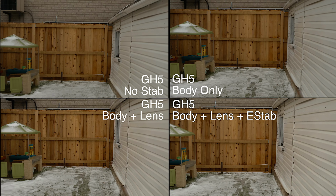There's E-stabilization and there's also IS lock, image stabilization lock, which makes the camera more like a tripod. So if you're holding it handheld and you're shaking a little bit, it'll kind of even it out for you and make it look like a tripod. And I thought that was the only use for that until I did some tests. Oh boy, you guys, I'll just show you the tests, okay?